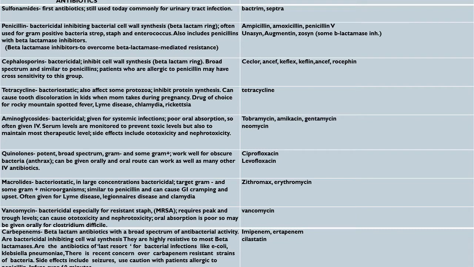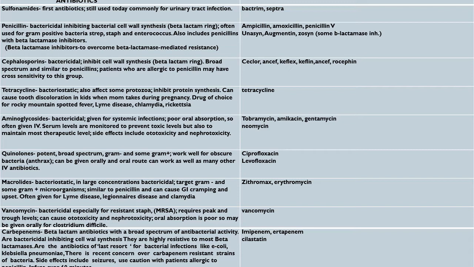Cephalosporins are the third category, and these are also bactericidal. They inhibit cell wall synthesis, and they do that again through that beta-lactam ring. They have a very broad spectrum of activity, and they are very similar to the penicillins. They're so similar that sometimes patients who are allergic to penicillin may also develop a cross-sensitivity to cephalosporins. So you want to be very careful if you have a patient who is allergic to penicillin, and we put them on a cephalosporin, that you teach that patient it's important to watch out for the same kinds of allergic response. Some patients never develop those kinds of allergic responses, some patients do.